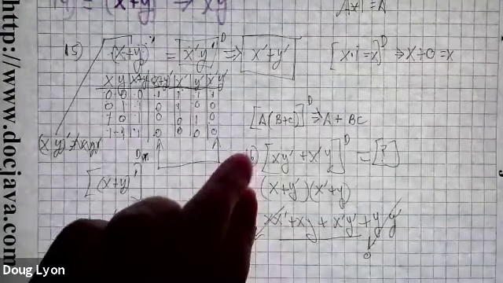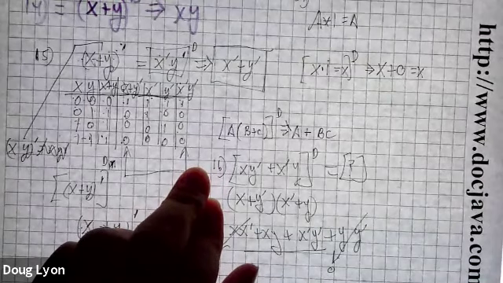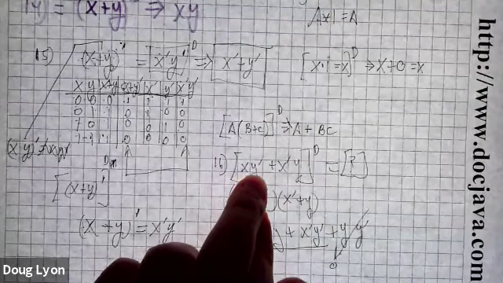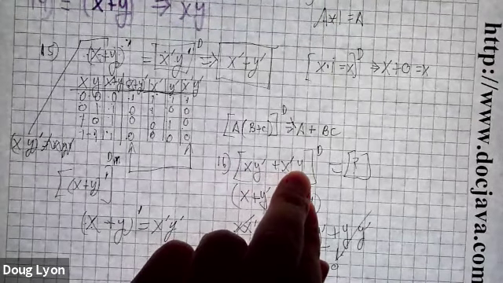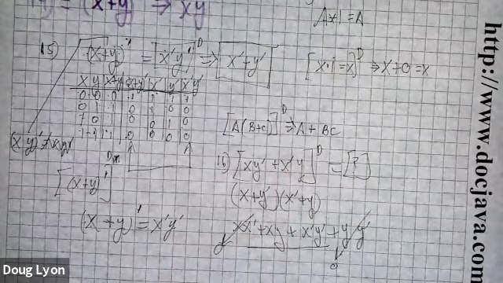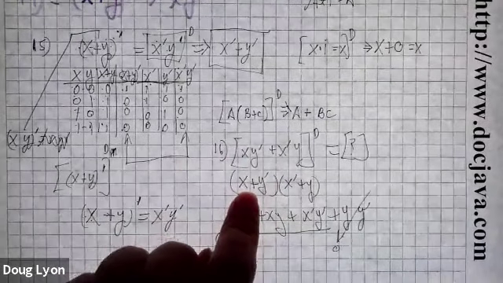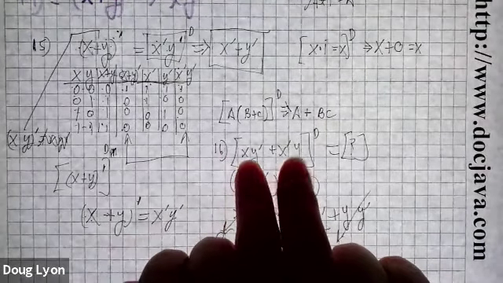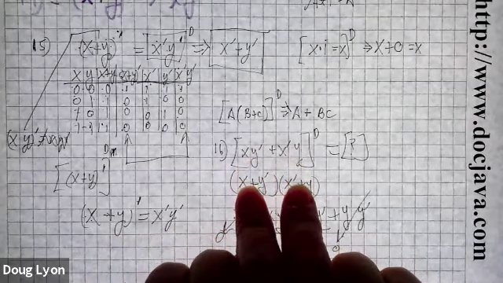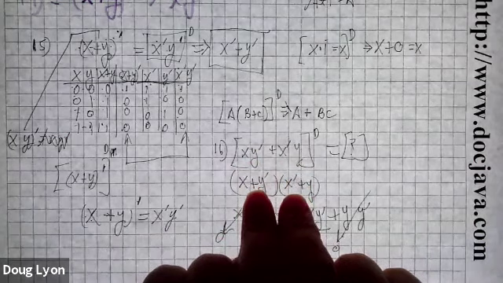So then here comes 16 in the homework. And let me just scroll my little copy of the homework assignment over. What is the dual of x, y prime or x prime, y? And if you're doing dual, you're asking this question here. And so what you do is you take the plus and turn it to times. You take the times and turn it to plus. But look at what happened here. These product terms are normally computed first. You maintain the order of precedence. If you don't do that, you're going to get a completely wrong answer.